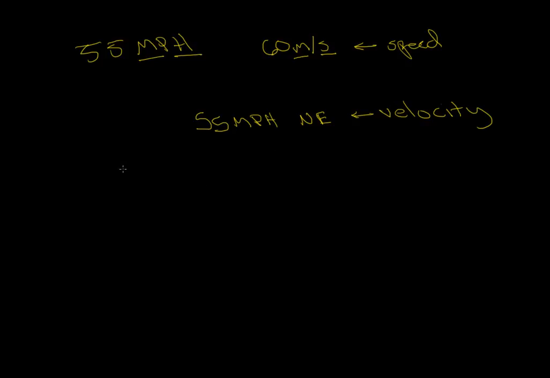So some things that we're going to talk about, we're going to see negative 9.8 meters per second squared. That means for every 1 second, that object is going downward, because the negative tells us that it's going down, and it's going to increase or decrease speed by 9.8 meters per second. So it's either going to slow down or it's going to speed up, depending on the direction. And we'll talk about how that works here in a little bit. Another one we're going to talk about is negative 32 feet per second squared. So those are both accelerations.